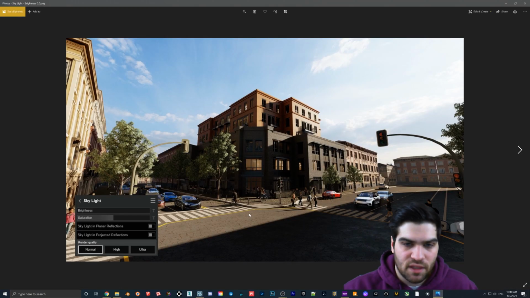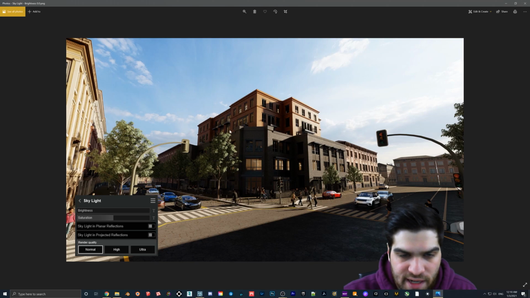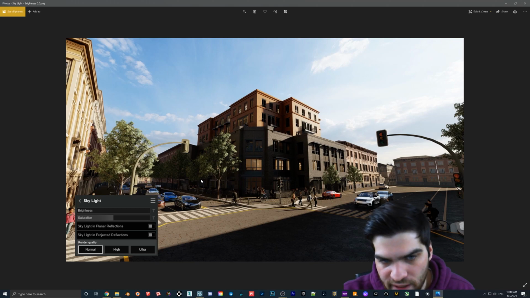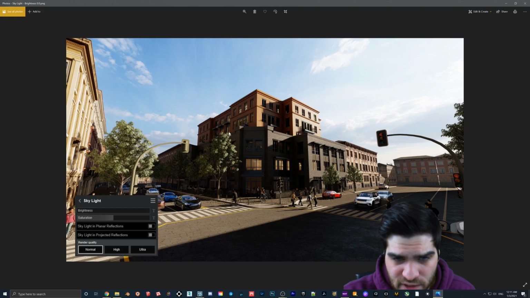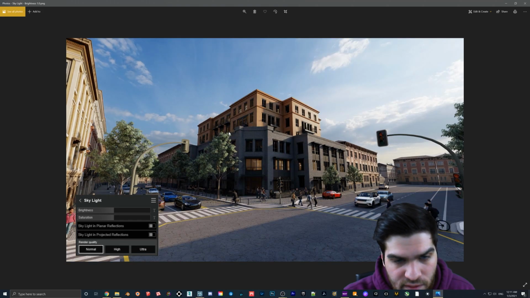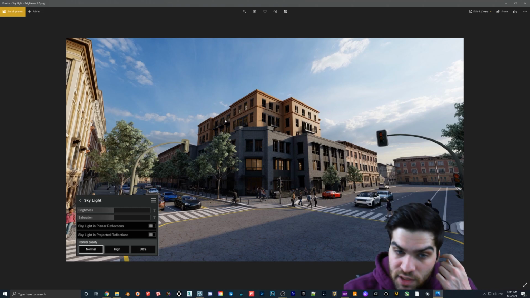So when the skylight is on 0 in this particular scene, as you can see, you're getting this orange glow to everything. There's not really much light hitting here. I think there may be a little bit of hyperlight on, and that's why you're seeing that. But if we go up, you can see how the brightness is changing. It almost completely changes the color on this side here. It gives it almost a bluish tint.